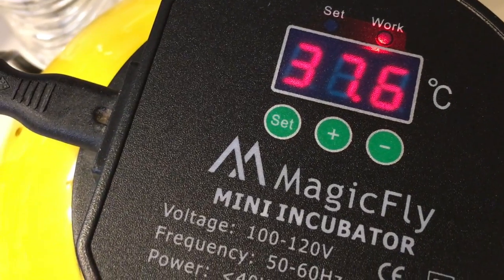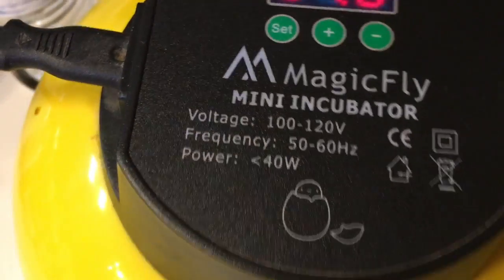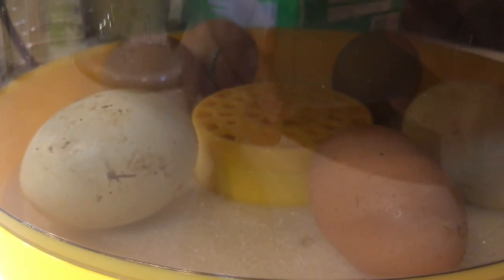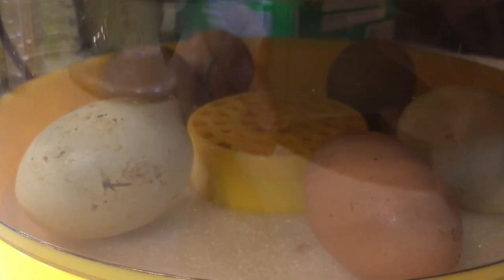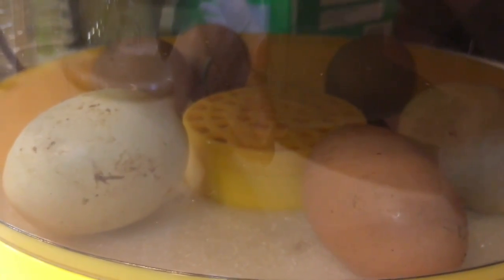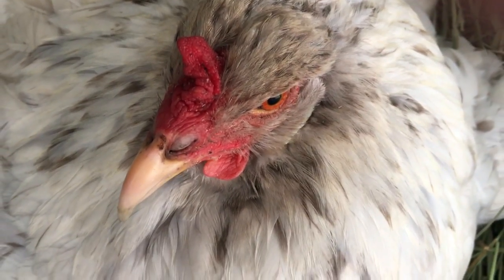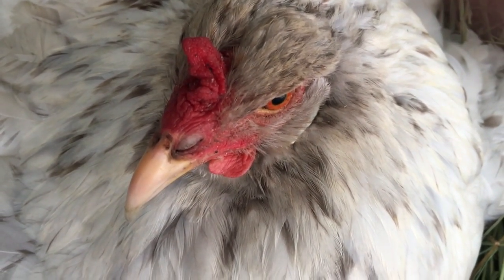All right, we are almost there and pinched on time, so I went ahead and put the eggs in the incubator. Who knows what's gonna happen — you can't predict this. This was something we just didn't expect. There they are. Maybe we'll get a baby or two, maybe we'll get all six.